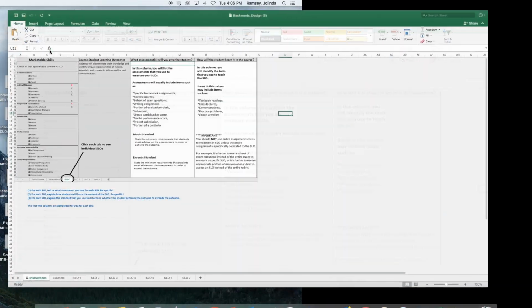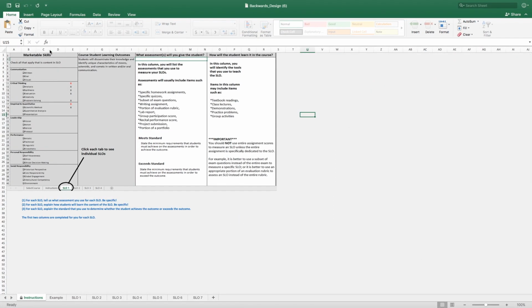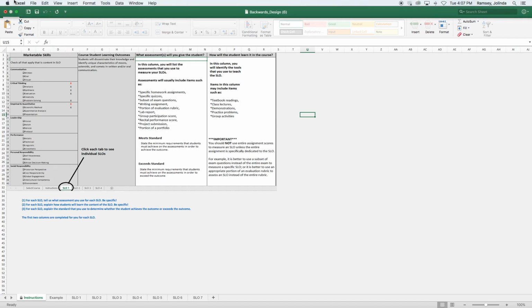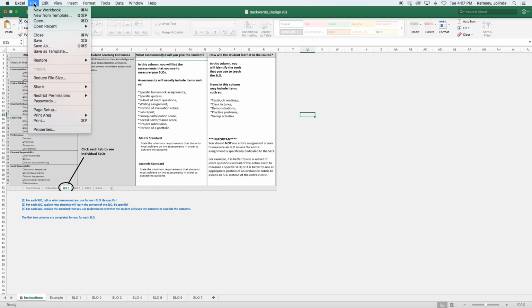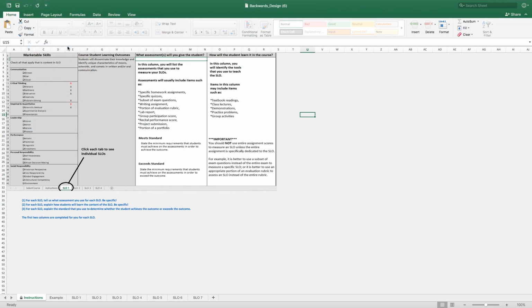At this point, it generates your backward design template for you, in which you'll fill out some information. The first thing though that you want to do is to go up here and do a Save As. So I'm going to go to File, Save As.